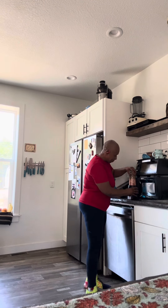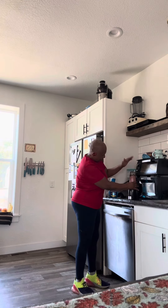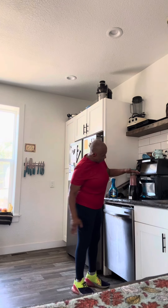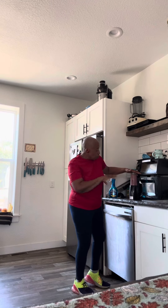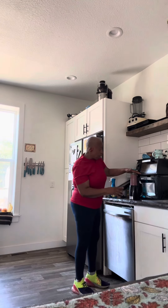Look at that — I have a little liquid in the blender. Let's do it! Put it all down in here. So if you have a bullet or any other type of blender, you want to put more liquid stuff in first. If you're looking at the liquid side, you can see some of the ingredients at the top, because when you turn it over it's gonna go to the bottom.